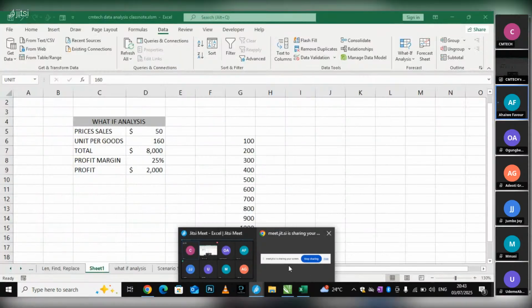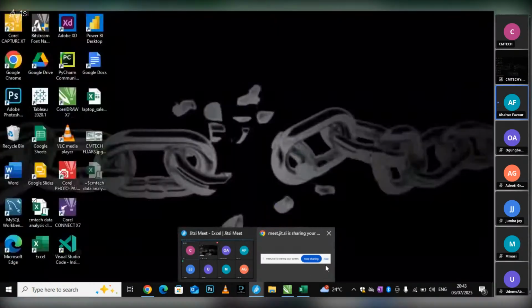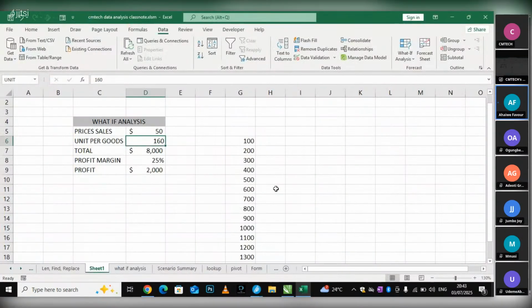Yes. So it means as it goes higher, the unit of goods also increases, right? Yes, as the unit of goods goes higher, the profit becomes higher. And I want you to know that it's just a probability.